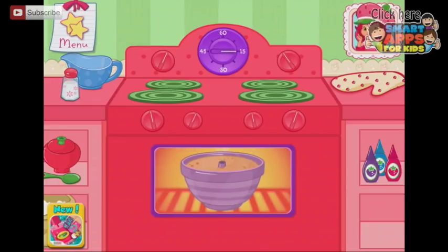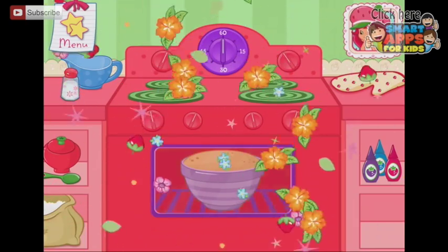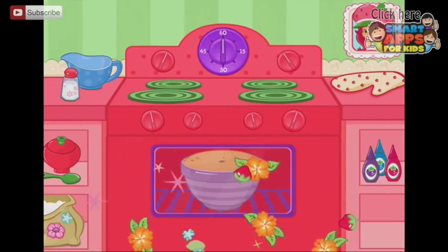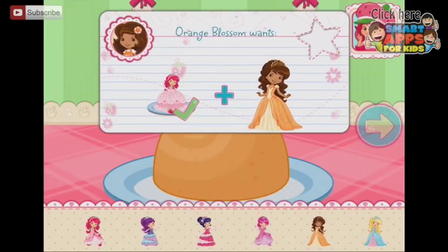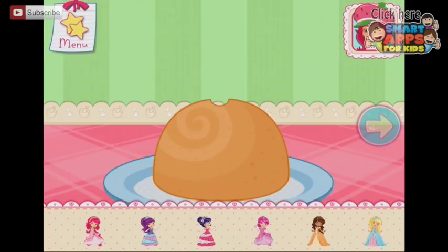What happens if I tap Strawberry Shortcake? Remember to always ask a grown-up for permission before you start baking at home. Oh, absolutely. Very good tip, Strawberry Shortcake. It smells so very good. It does. If you want to fill this order, don't forget to add this request. Oh, we're putting in now, Orange Blossom. Choose your favorite princess doll to place into the cake.